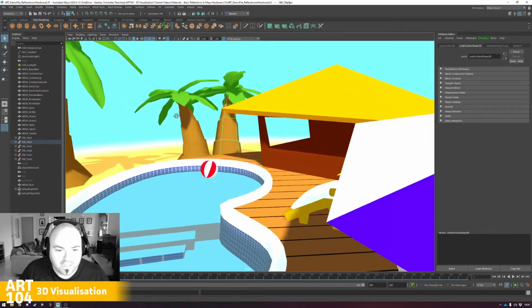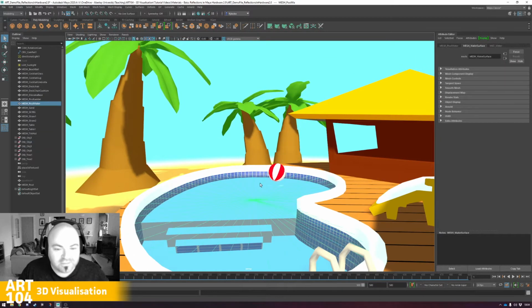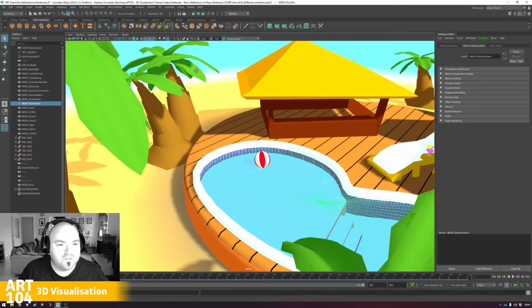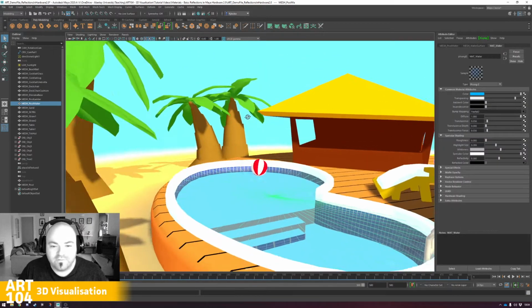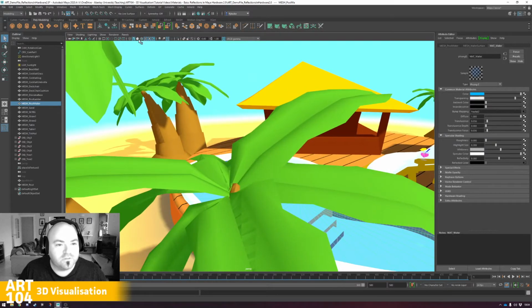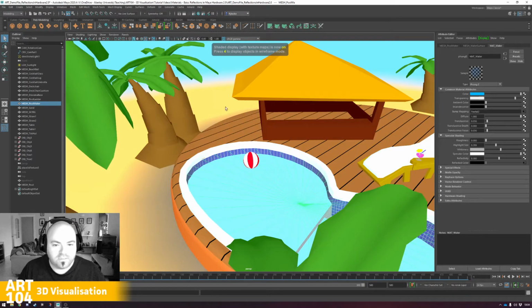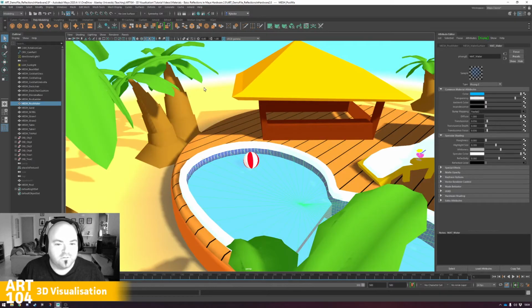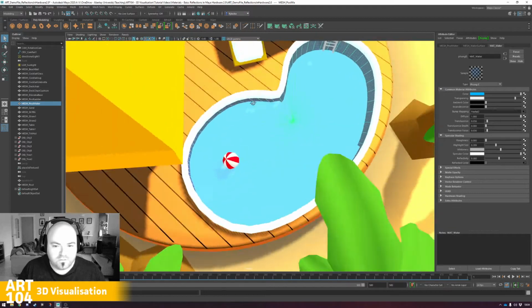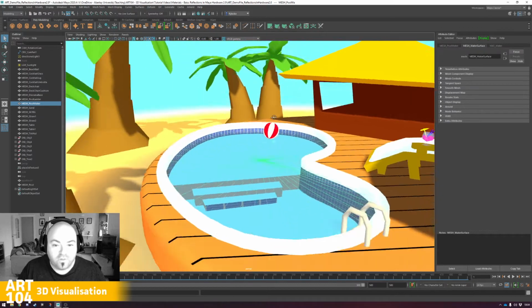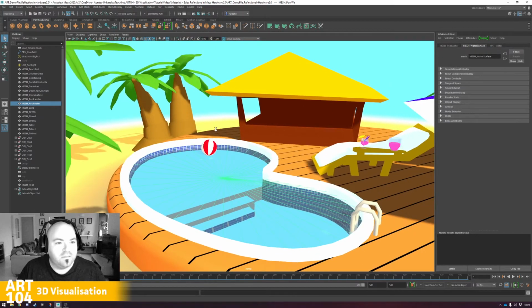I just noticed that it's not actually showing, which maybe is a good thing because then we can build it from scratch. I'm just wondering if I have done something strange to it. No, material water is definitely there, so that should be showing. Let me just quickly double check I haven't disabled anything. So textures are definitely switched on, hardware textures at least. Lights are on, hardware textures are on. I think it's just maybe really hard to see, or I've accidentally deleted it already. In any case, we can go ahead and make a reflective material nonetheless.